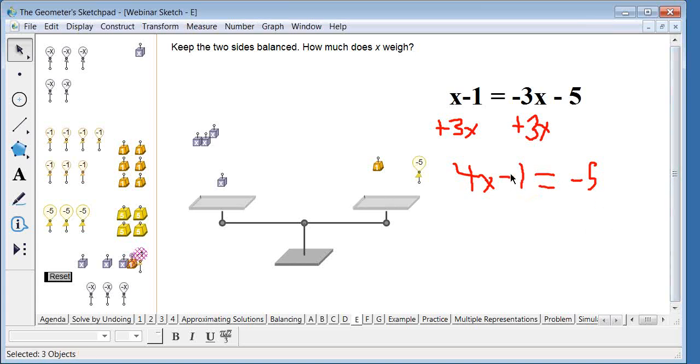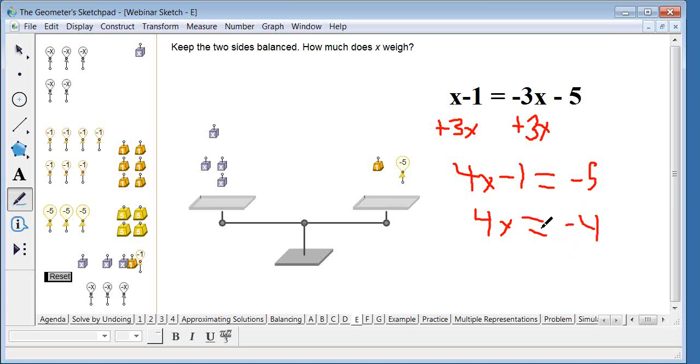I added the inverse 1 to both sides, and so now what's left in my end result is 4x and a negative 4. Well, how am I going to represent division in my model? Well, at this point, maybe the students say, well, we already know we're going to divide by 4. Here's what they're left with, by the way, 4x.